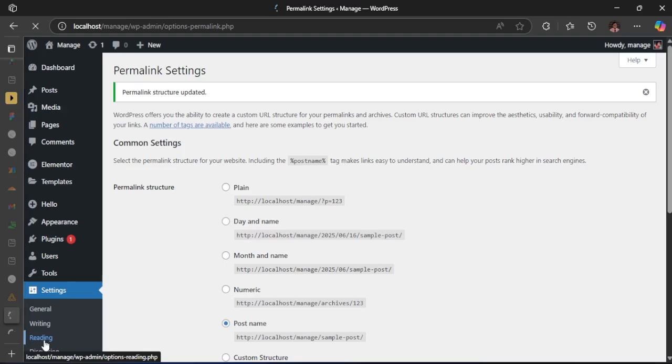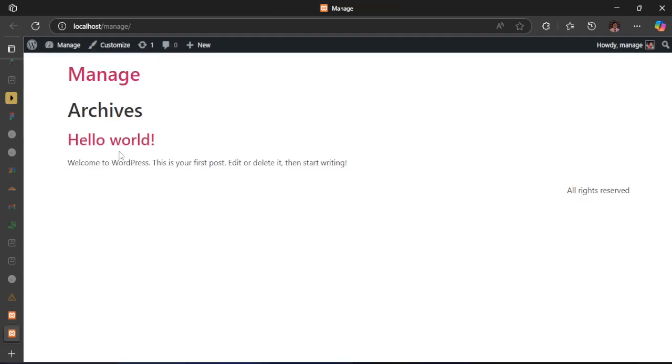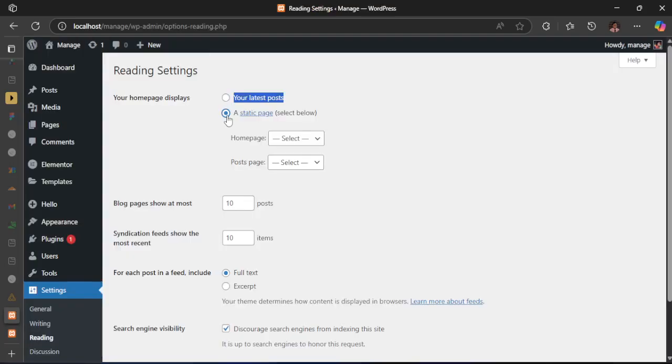And this is where we are going to set the static page that you want to use as the home page, not blog. As you can see, right now it is using blog as our home page. And that's the reason why you are seeing this archive here and not the page that was created. So what we can do here is to tell it that we want to use a static page. Which page do you want to use as your home page? So here we just need to pick the page that was set up. This is the page that I created.